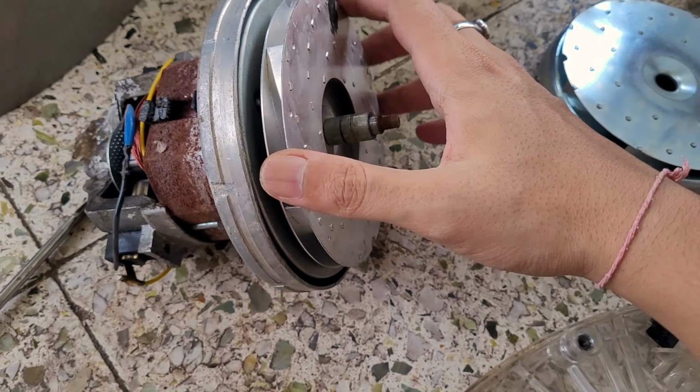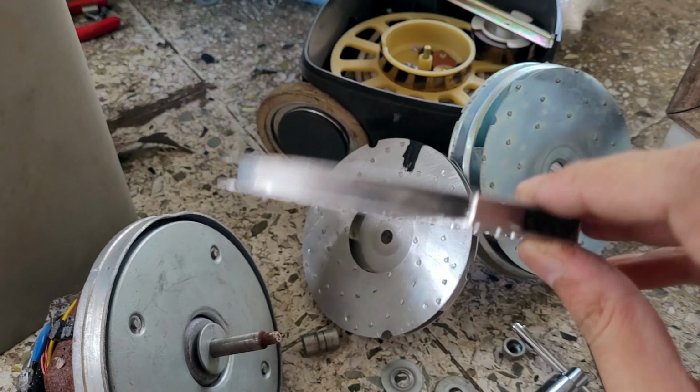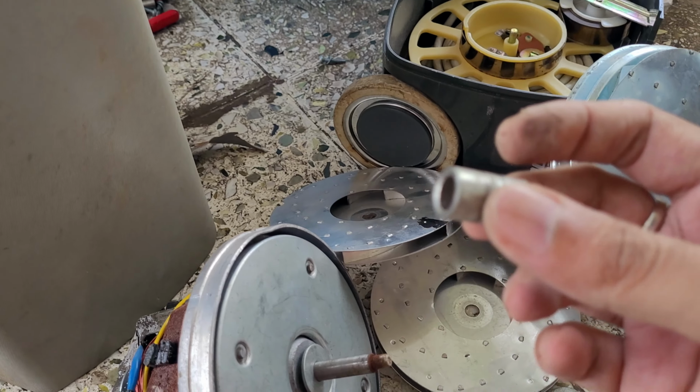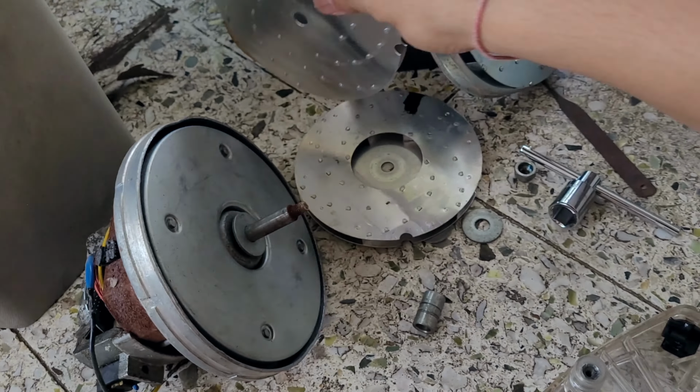So I'm just trying to open it more. Okay, so I was able to remove this. This was the inner part. So it basically simply was held by this thing. I don't know what to call it. Okay, so I simply removed this and it came off.